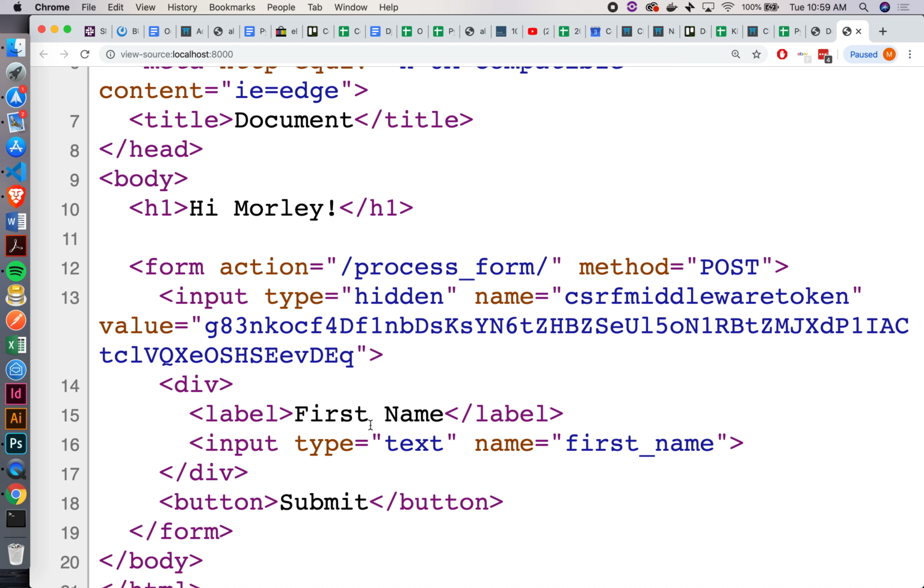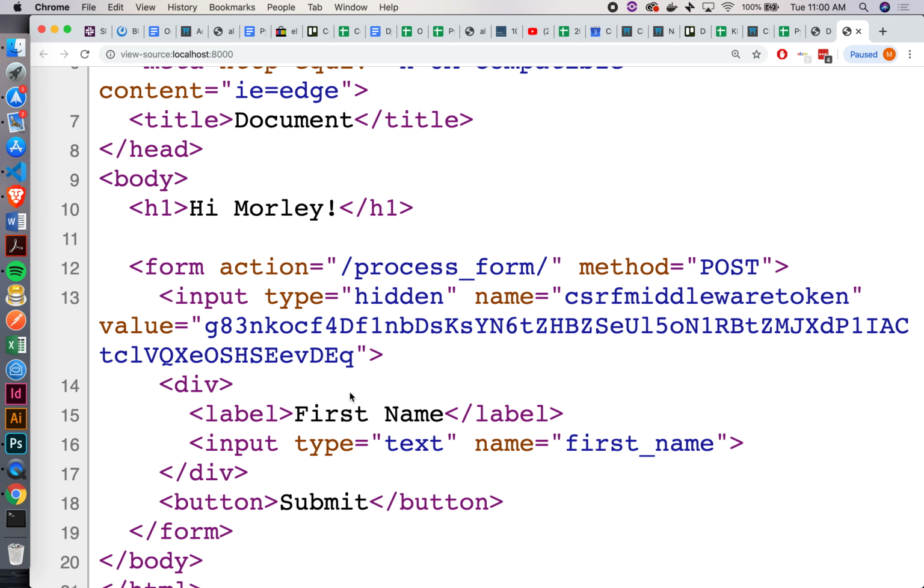So what's this thing right here? This input type equals hidden. So what does that mean if an input is hidden? That means you want to take this value, but you don't want your client to see it. Correct. We want the input to be there, but we just want it to be invisible, right? Did you have a question, Max? No? Okay. Cool. And then notice it has this name, csrfmiddlewaretoken. So that's going to enable our Django server to actually determine, yes, this request came from our web application.